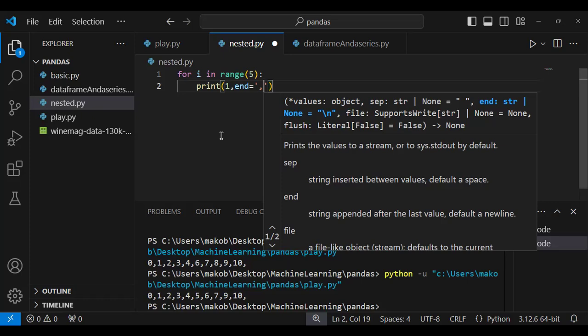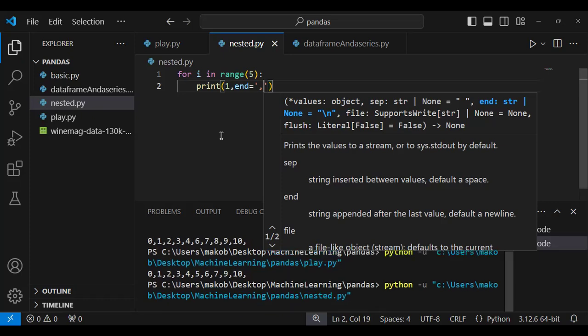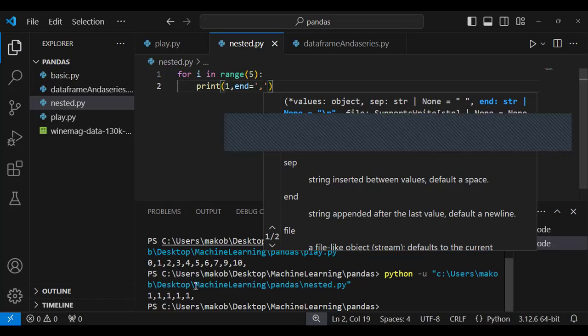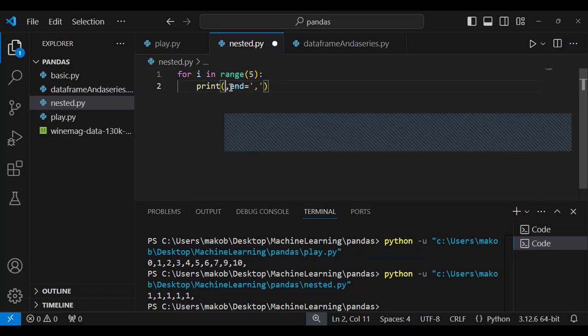So this is basic. It will just print for you 0 up to 4. Wait, why is it printing only 1? I put 1 instead of i here. Okay, so there we go. Now we've printed from 0 up to 4.